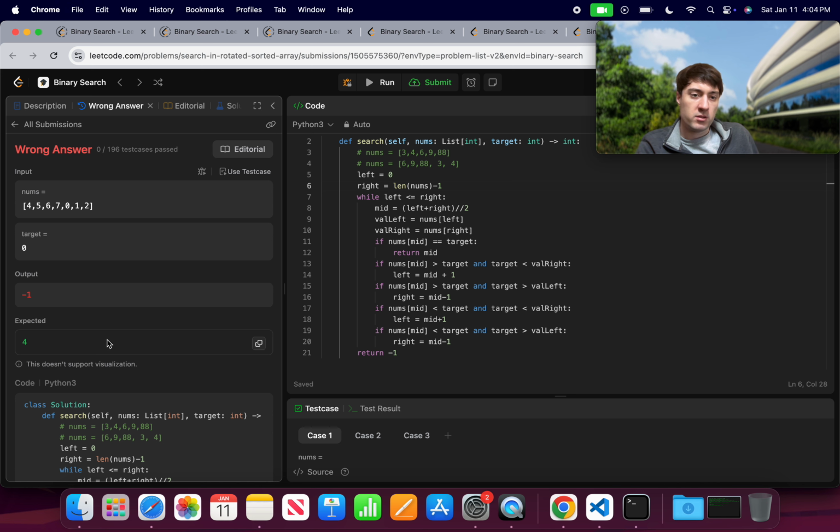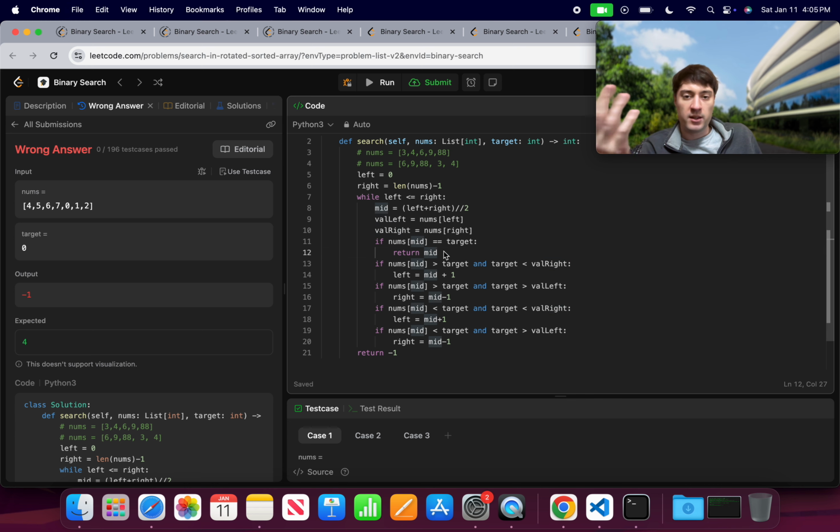Expected 4. Shouldn't it keep honing in? Because obviously what I could do to fix this specific problem is just check the value of left and right, and if it matches, return their respective indices. That's pretty easy.